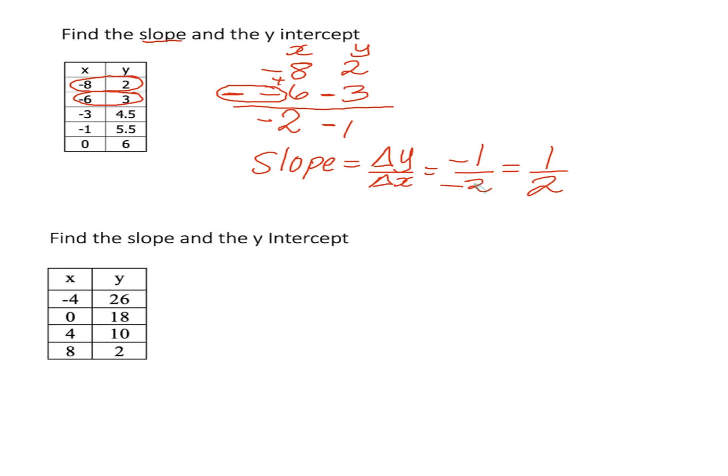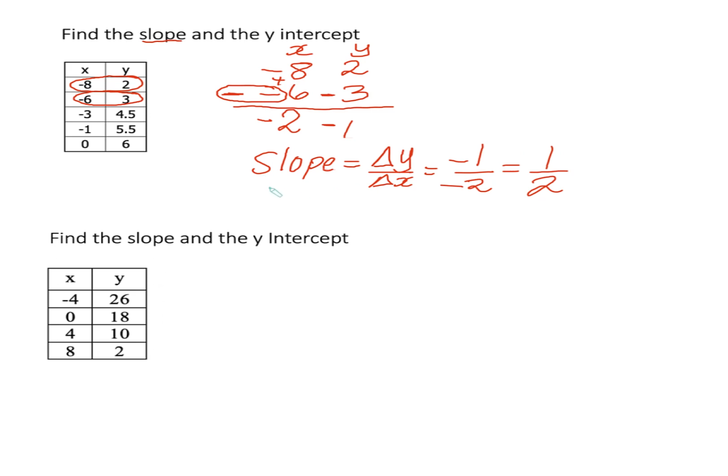So remember, if they give you a table and they ask you to find the slope, first step, pick two rows, and you can pick any two rows. I would suggest you pick consecutive rows. So I pick these two. Your next step would be to perform a subtraction like you were doing some arithmetic. And then remember, slope is change of y over change of x. And that's how I got a half.